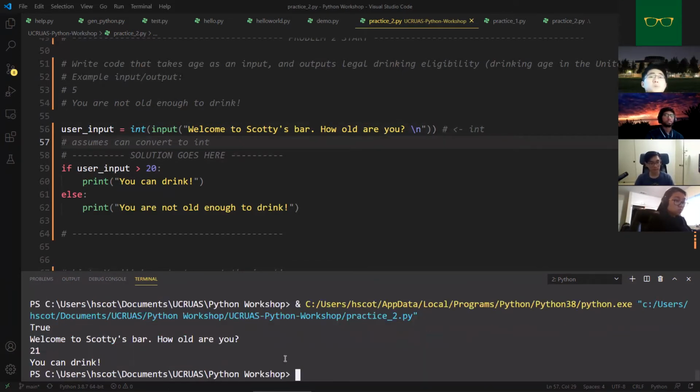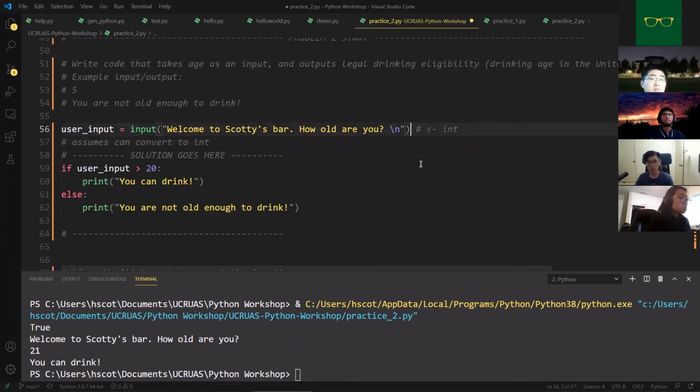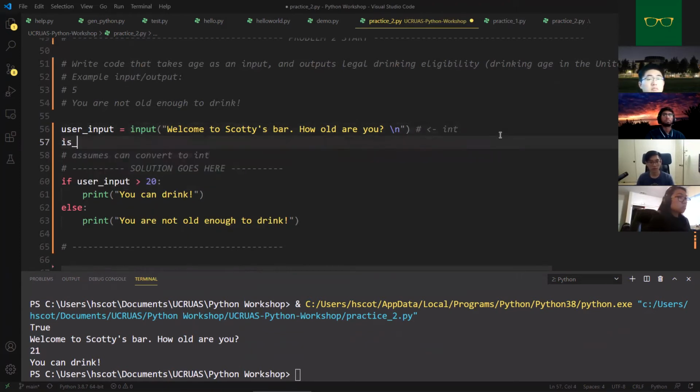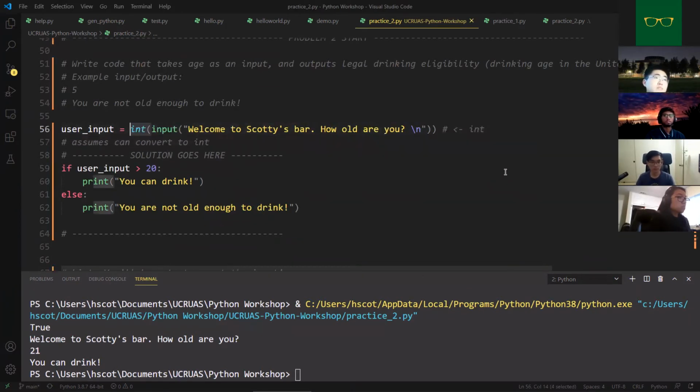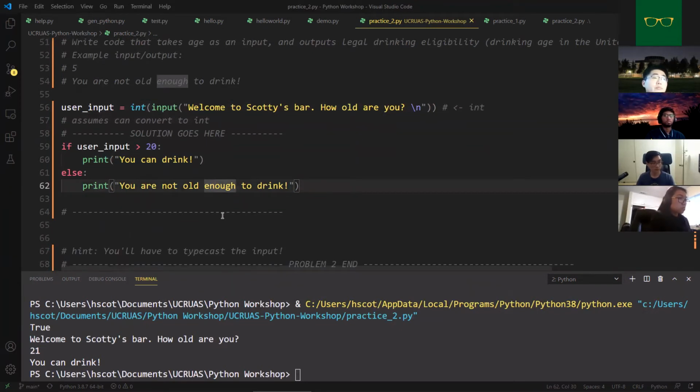Cool. Is there a way to detect if the input is a string and display? Yeah, that's a technique we use in order to catch errors, like error catching. One technique we could use is, I believe there is an is integer function that can be used to check whether something is an integer or a string, and we can run an if statement on that. But there are other techniques we could use, but we can cover those during the office hours section.